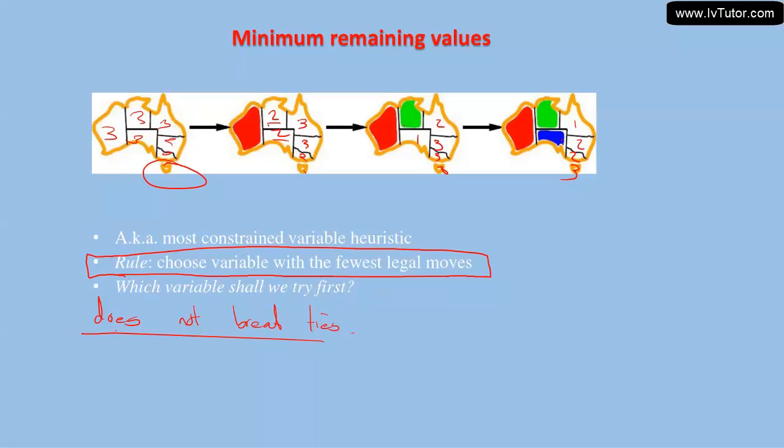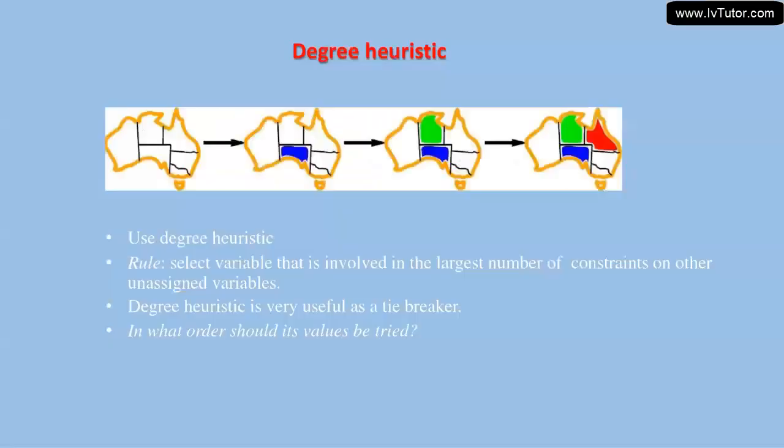Okay. So which is a good rule, because if you look at the next one here, we look at degree heuristic. So basically what they say is, select the variable that is involved with the largest number of constraints on other unassigned variables. So before you start, you say, which one is the most constrained? South Australia had like 5 borders or something like that. 1, 2, 3, 4, 5 borders. So it has got the most constraints. So we color it, give it a color.